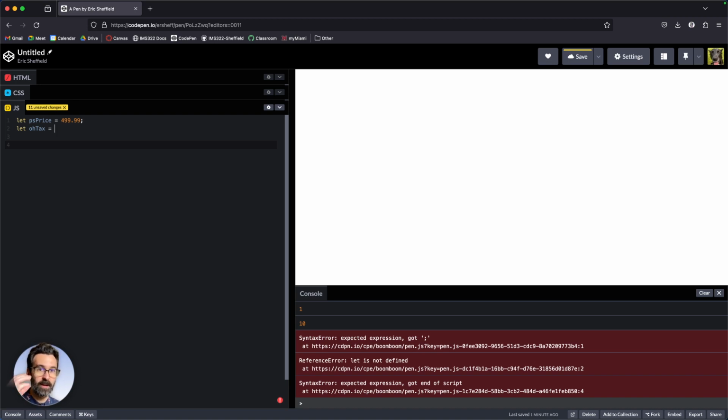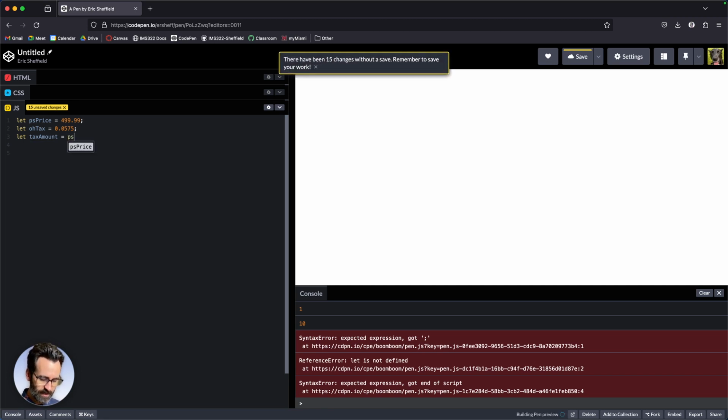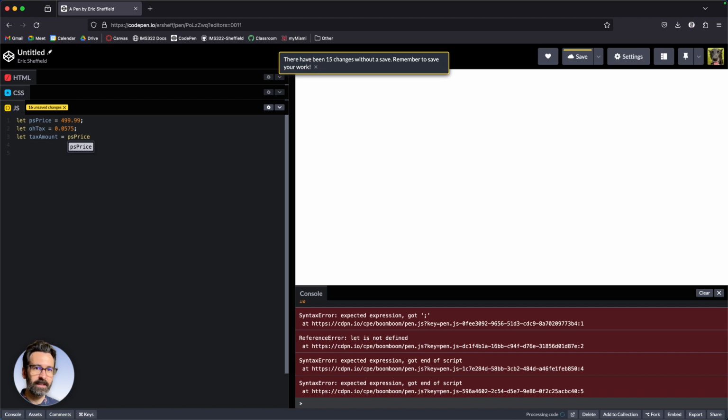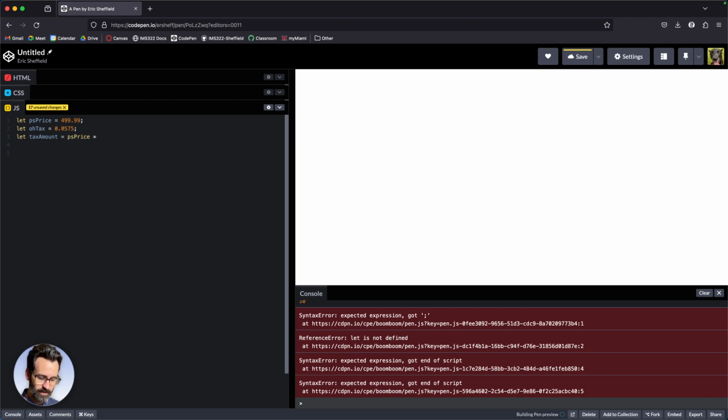So if I want to figure out what 5.75% of $499.99 is, I need to multiply it by 0.0575. I believe that's correct. 5.75%. Yeah. So I'm going to now let tax amount equals, I don't want to type in these numbers, PS price, which again is $499.99, times OH tax.